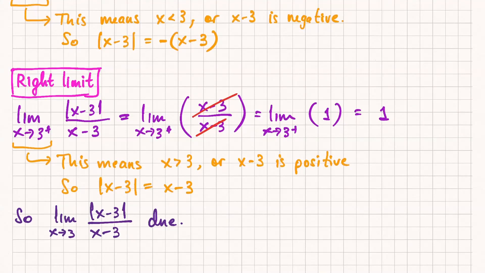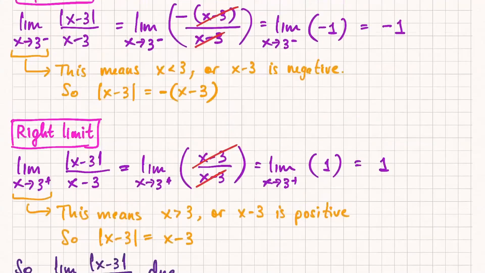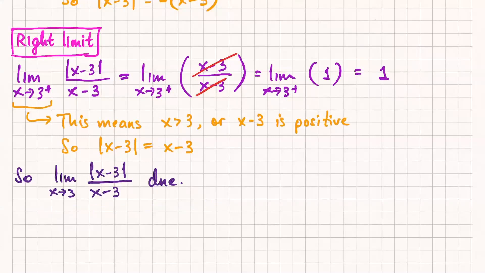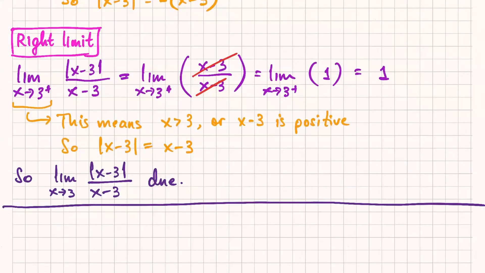On a test or quiz, should we write why the limit doesn't exist or is writing DNE sufficient? You should write things in this class as if you were explaining to a B-level student who kind of knows what's going on but stumbles on a few things. If you wrote the two one-sided limits showing negative one and one, that's good enough — it's very clear they're not the same, so therefore the limit doesn't exist. Try to explain it to a B-level student, and that's about as much as you really have to write.